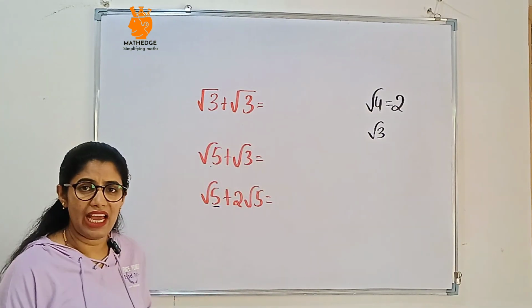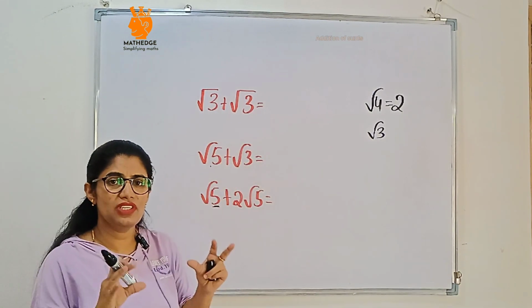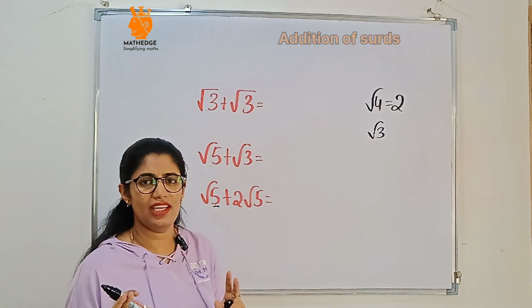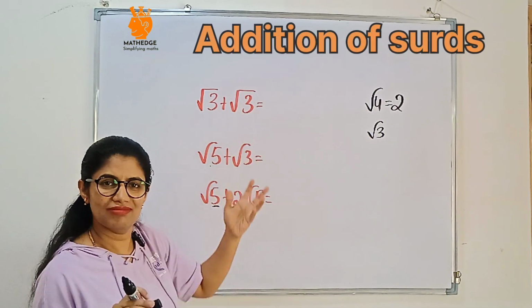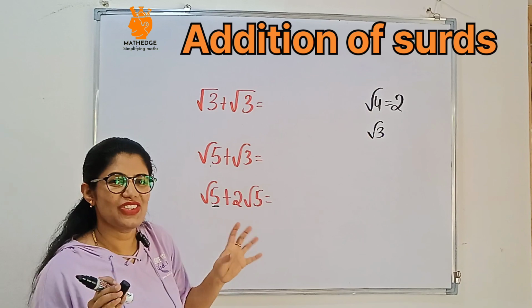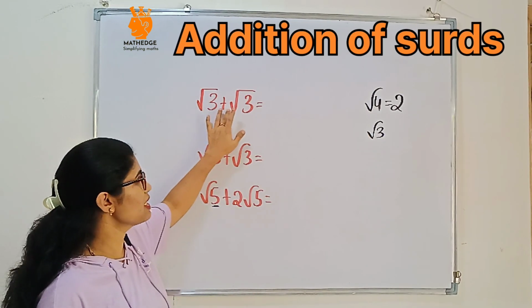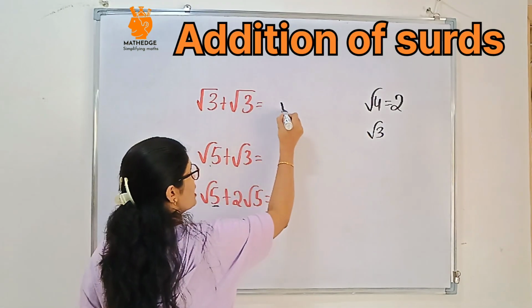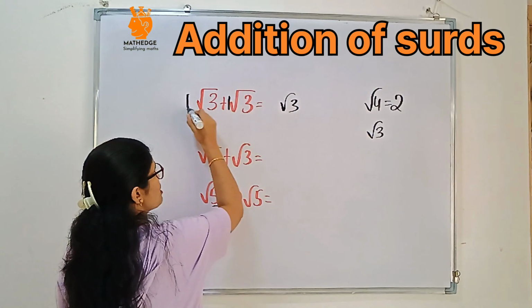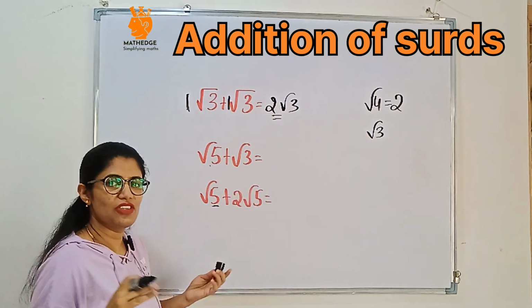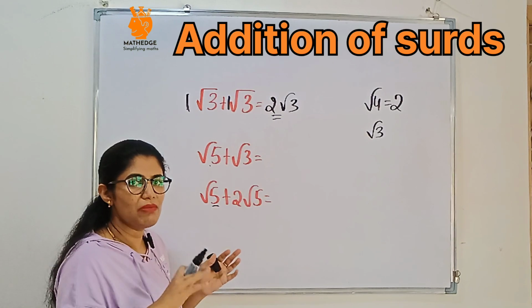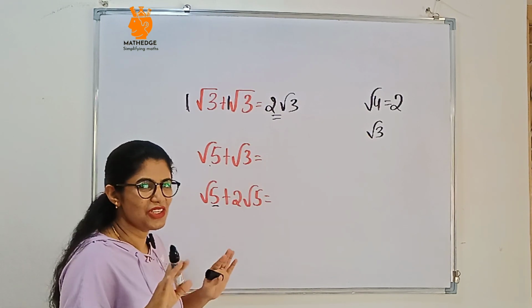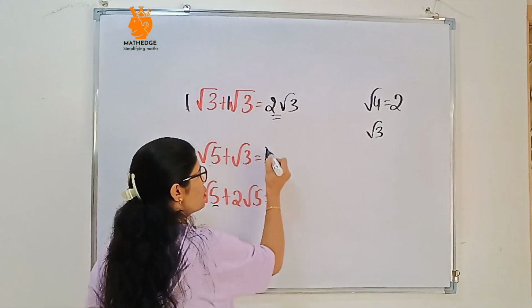Okay. So when it comes to adding, you treat them like they are fruits. Treat them like mangoes. So one mango plus one mango, you will get 2 mangoes, right? So I can take it as 1 root 3 plus 1 root 3. Here root 3 is common, so 1 plus 1 is 2. Like that we can add the surds. And here root 5 plus root 3 is like 1 mango plus 1 orange. Can you mix that? No, we can't, right? So we will write no change.